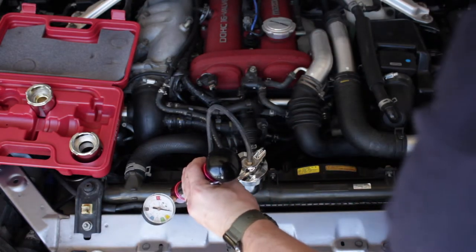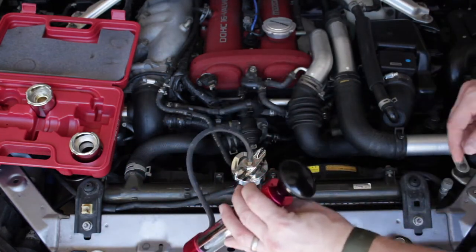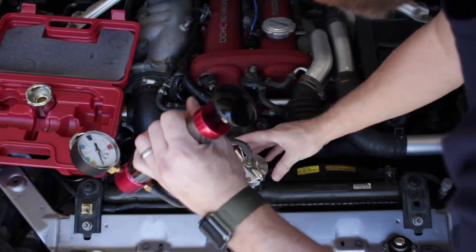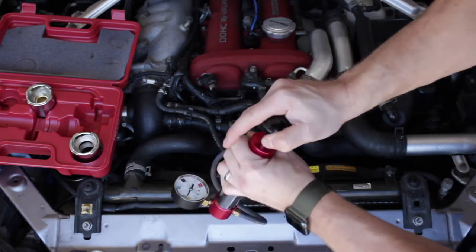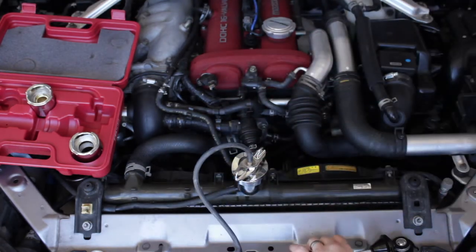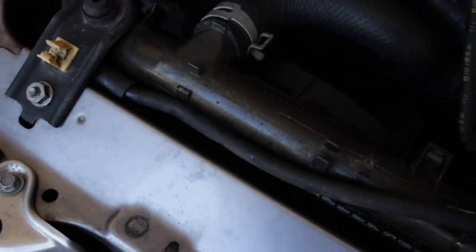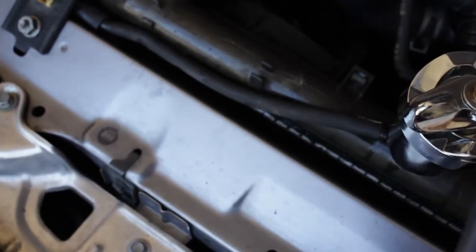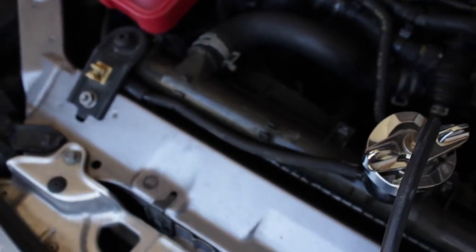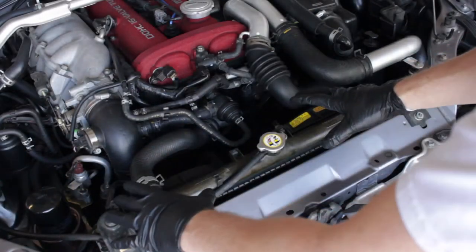That's a valuable thing to do — you don't want to just start buying parts, especially a radiator, which is probably the most expensive part of the cooling system. You can see coolant sputtering up right here on the plastic top of the radiator, and that's a known failure for these plastic radiators. So we're going to order the OEM unit and have it replaced. 15 years and 160,000 miles on an OEM radiator — not bad at all.